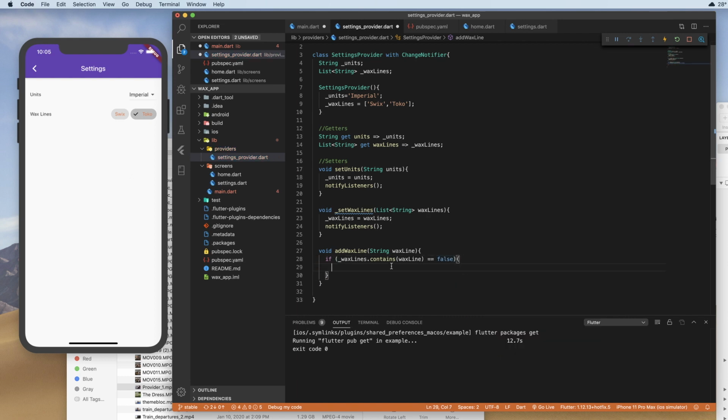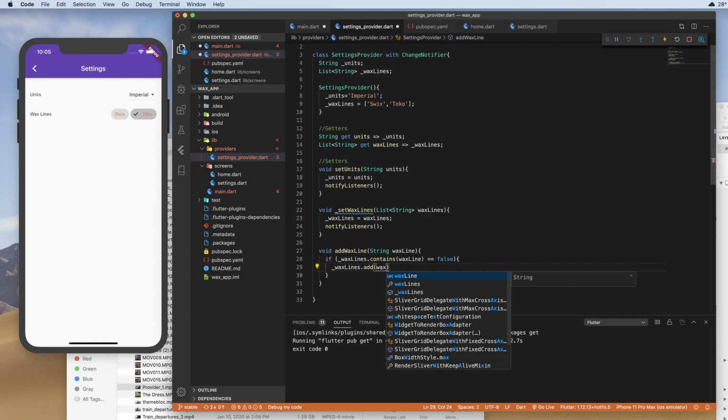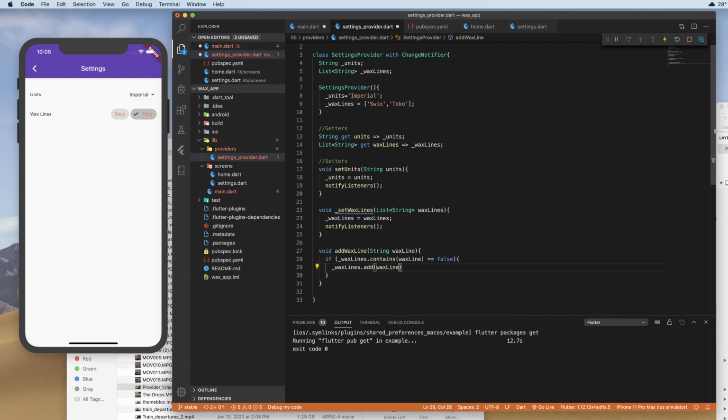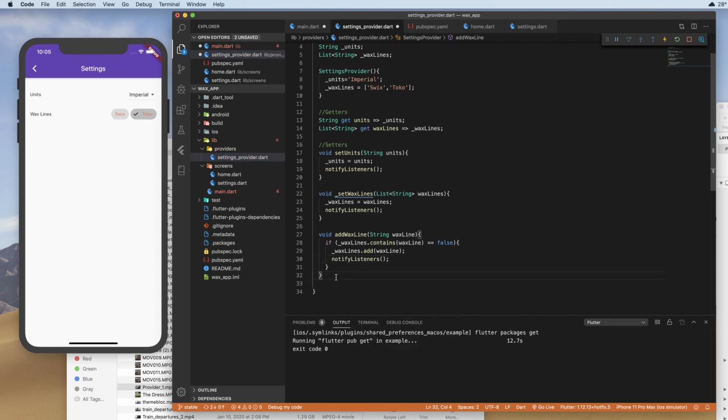So is that company already in the list? If so, we're not going to do anything. But if it isn't, we want to add it. So if it isn't, waxlines.add wax line, and then notify our listeners that it's now in the array.